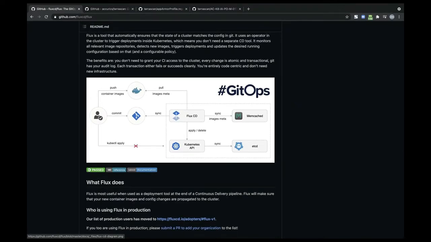So Flux can be deployed on a cluster within its own namespace, and then it can be asked to sync with any given registry or even any given repository located in any kind of Git-based source code management system. Once the developer commits into the repository, code like Helm Charts, Kustomize, YAML files, those files are then synced with the state of the cluster by Flux automatically.